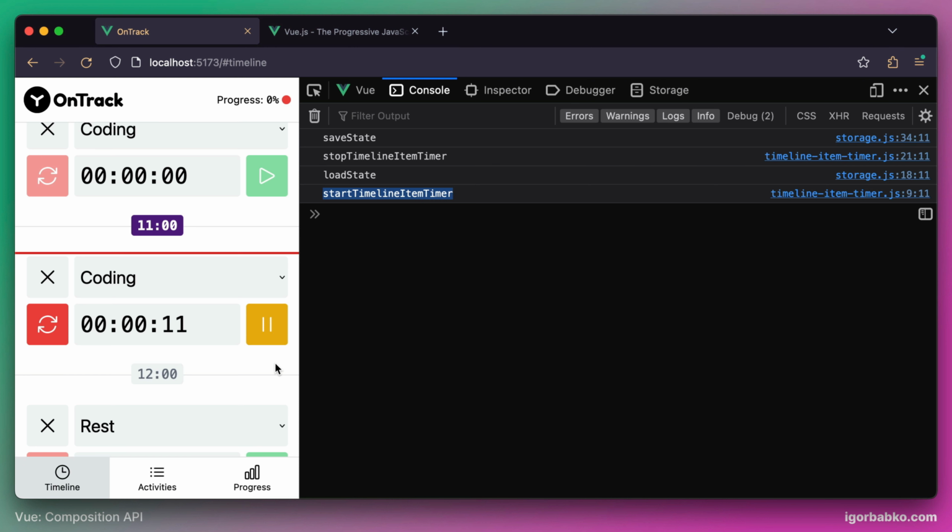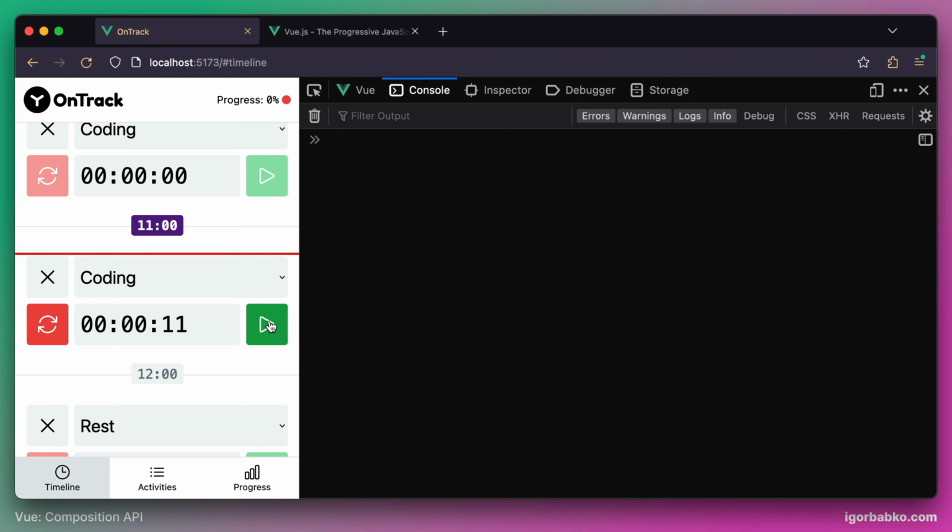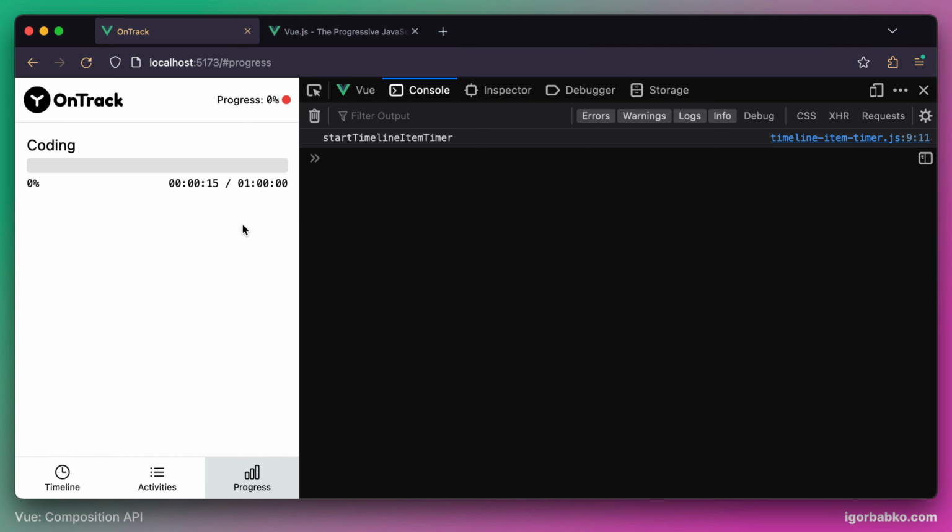So that means that anytime we make the tab with our application inactive or close the application completely, next time the tab becomes active again or the application is opened again, our stopwatch should start automatically. Let's make sure. I'm gonna start the stopwatch and then switch over to a different tab.